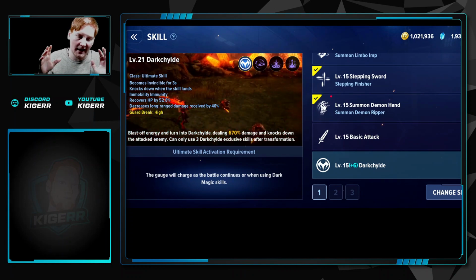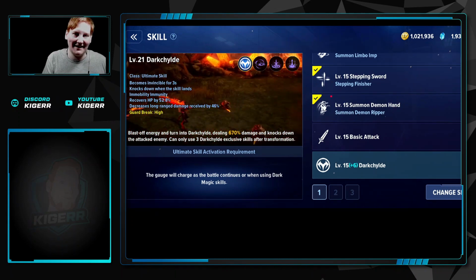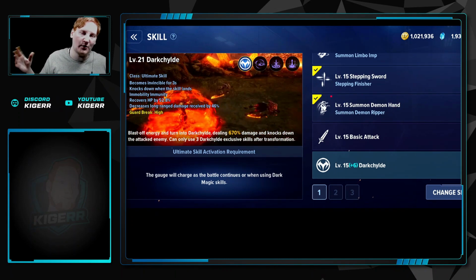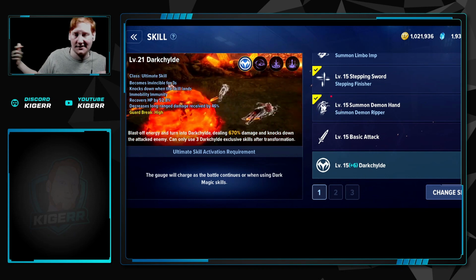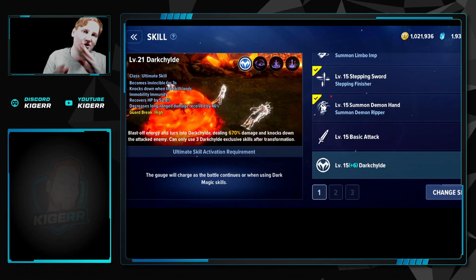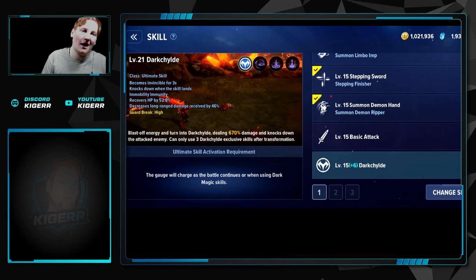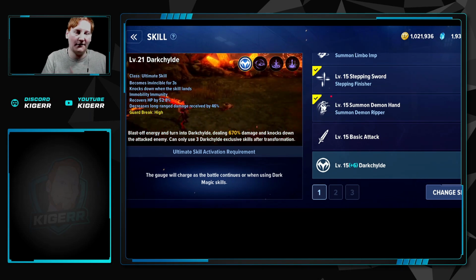auto attacks. Now, you are taking a net negative once your 3 skills are on cooldown, doing your auto attacks in Dark Child versus doing your other abilities. So I recommend, you'll see the gauge, you can do it half gauge or full gauge. I recommend doing half gauge, so you're kind of going between Dark Child over and over.